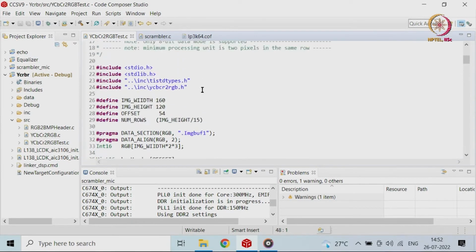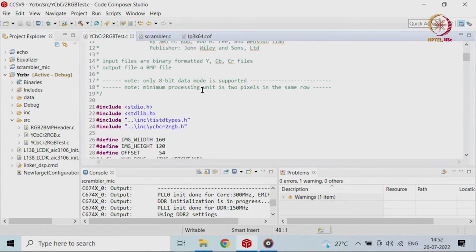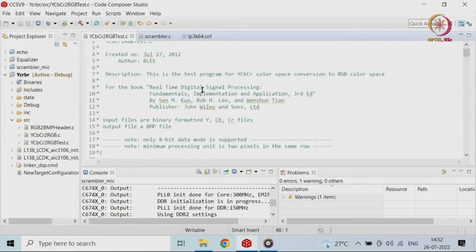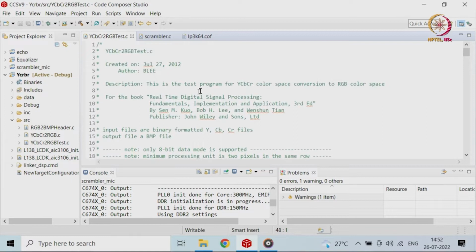So, here, as you will see, this is from the book code, Real Time Digital Signal Processing, to show you how this book supports the 5505 board.